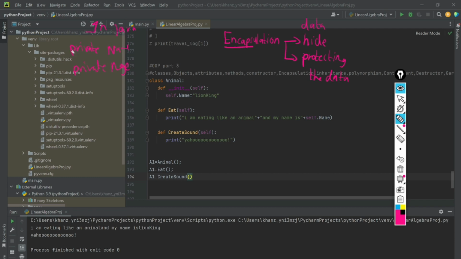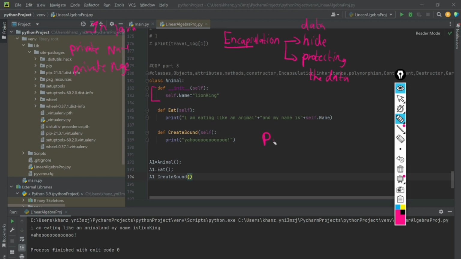By default it's public name, public age, but because we want to hide the data, we use private. Usually whenever we create a class, we can access the class attributes.